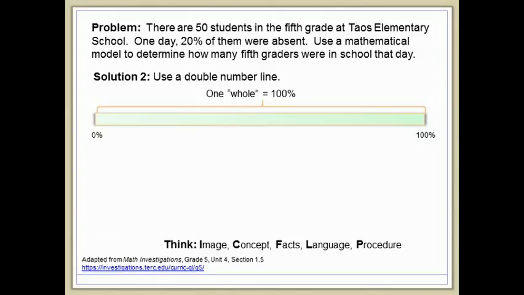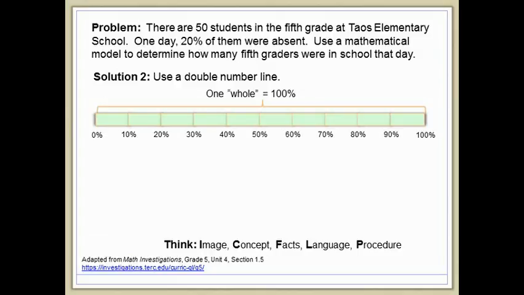And we're interested in what 20% of this is. And so to do that, we break the whole into even sizes and scale it so that we can find where 20% is. Now we could have broken this just into 20% pieces, but I chose to break it into 10% pieces to make it a little bit more general and help the student recognize that it's not imperative that you break it into the pieces that are given in the problem. For example, if the percentage in the problem was 17, you wouldn't want to break this into 17% pieces. So that's the idea there.